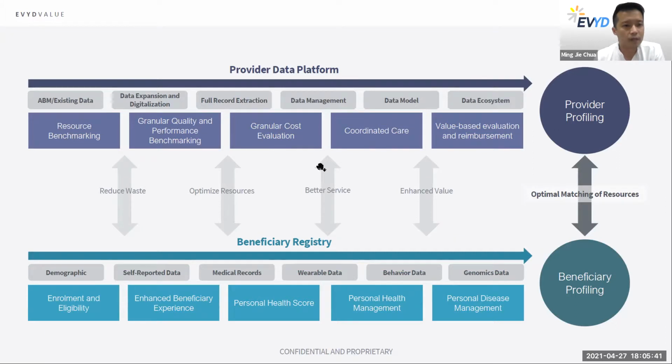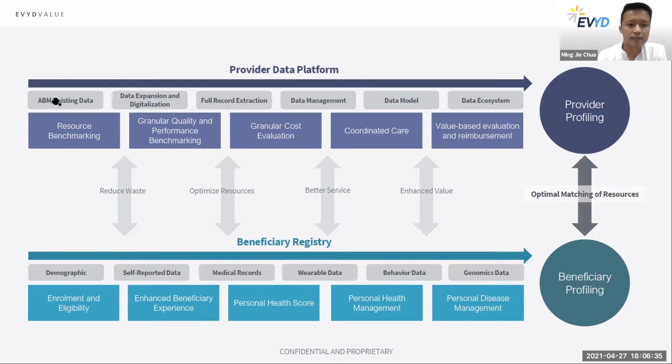Next, in the domain of value, this is the roadmap that we look at for eventually moving towards value-based healthcare. Essentially, in the world of value-based healthcare, the way that we interpret and understand it is precise and optimal matching of resources, from provider to beneficiary or patient. It's a roadmap that needs to be implemented step by step. To enable that effective matching, we are trying to gain a more precise understanding of the provider, through the accumulation of provider data and information, as well as a precise understanding of each beneficiary or patient through the accumulation of data in a beneficiary registry.